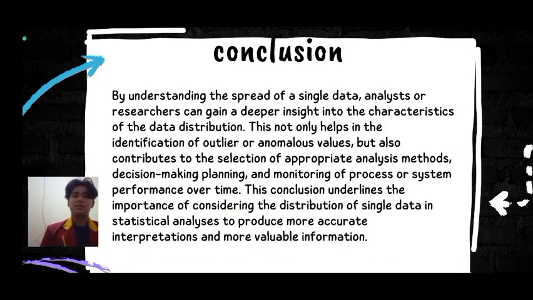By understanding the spread of a single data, analysts or researchers can gain a deeper insight into the characteristics of the data distribution. This not only helps in the identification of outliers or anomalous values, but also contributes to the selection of appropriate analysis methods, decision-making planning, and monitoring of process or system performance over time. This conclusion underlines the importance of considering the distribution of single data in statistical analysis to produce more accurate interpretation and more valuable information.